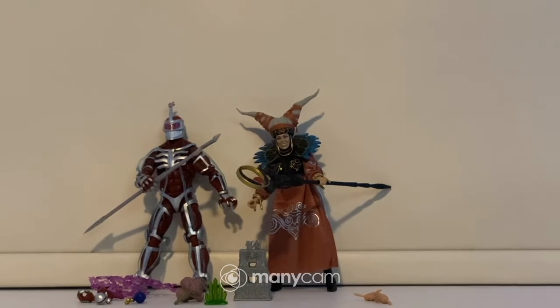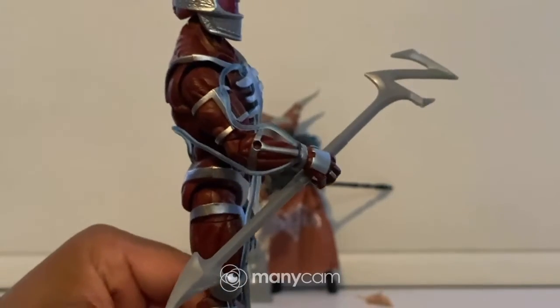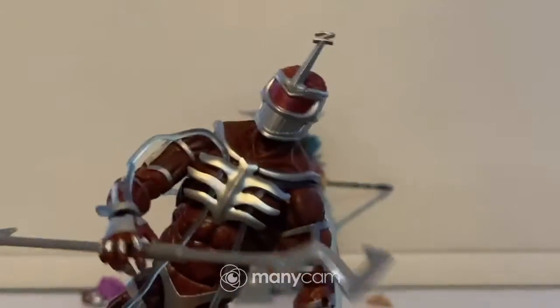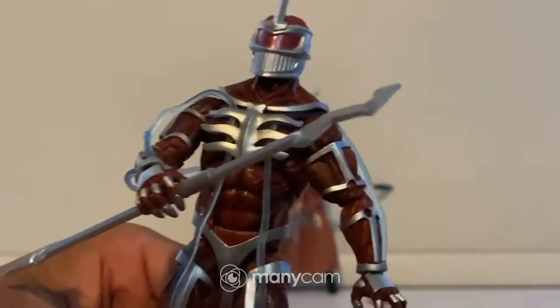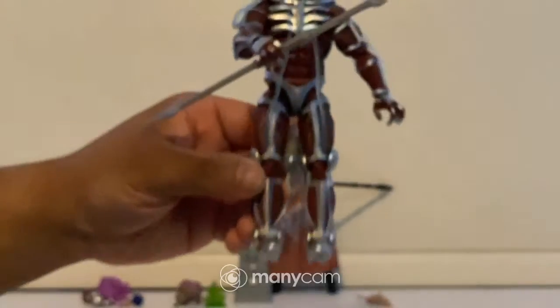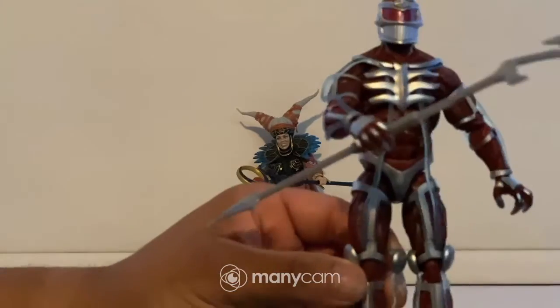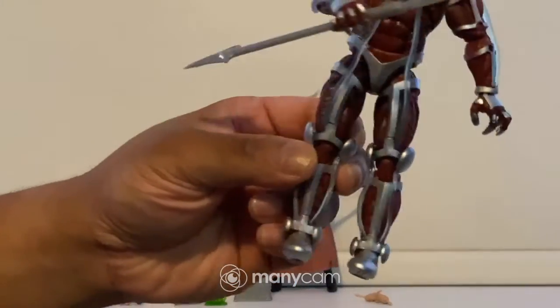So here are the two figures out of the packaging, and they came with a ton of accessories. Let me show off Lord Zedd. This is what he looks like. It's disappointing that they gave us a standard gray staff. They didn't even paint it, because this is supposed to be a lightning figure after all, so it is kind of disappointing. And one thing I don't really like is the back of the box showed Zedd with really blue veins going around there. But the tubing that he has is actually a very transparent light blue, so you can't even really tell it's blue unless you look at it close up.